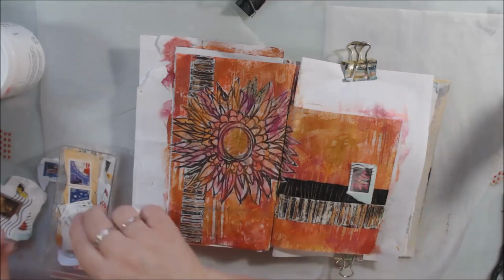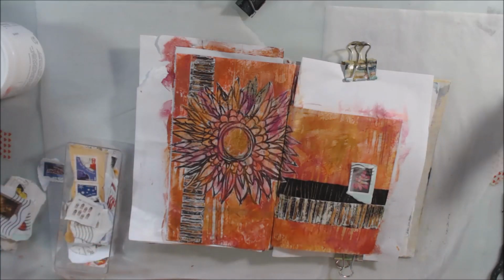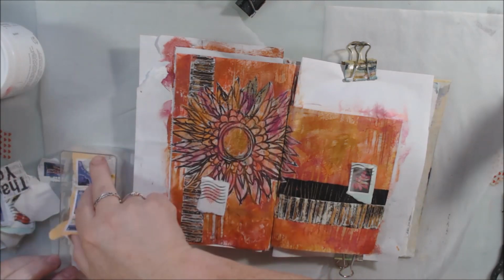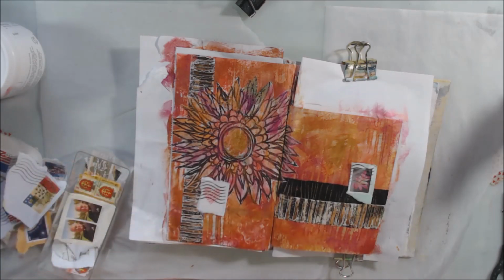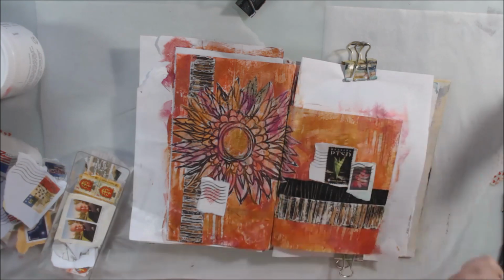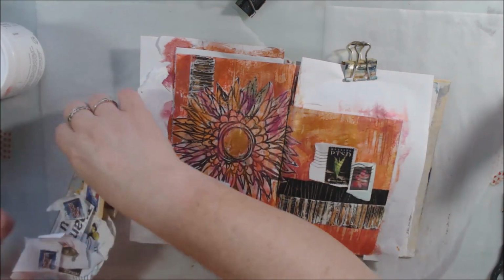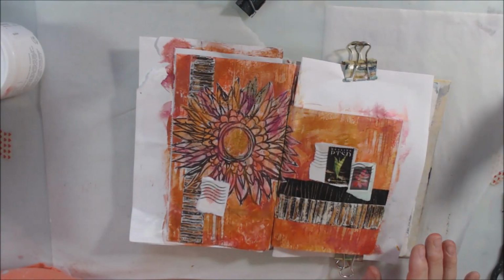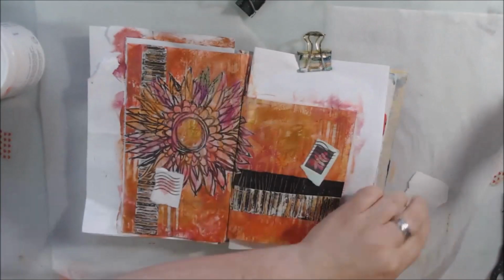Not a problem. So now I was thinking back to the fact that these are envelopes, and there was a postmark and a stamp place on one of them, and I thought, hey, I have a ton of postage stamps, used postage stamps that I think are really interesting looking. They're art, they're little bits of art, and they have those vertical lines on them. And so I thought, well, I'll just look in my little drawer of postage stamps and I'll add those to my collage.